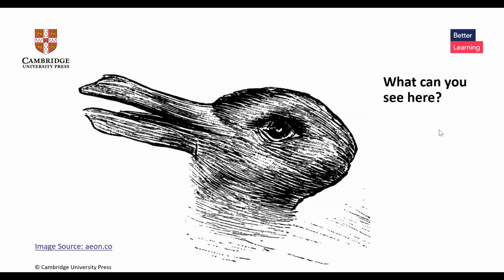Bird's head, a rabbit and a dog in one face, duck head, rabbit, bird and a rabbit, lots of ideas coming in. Yeah, so I think people seeing different things and also people using different descriptors in order to describe what they see. So some people using compound nouns, some people using different words, some people just seeing one thing or seeing linking it with an and or a but in between those two things. This image was one that was used by the philosopher Ludwig Wittgenstein.